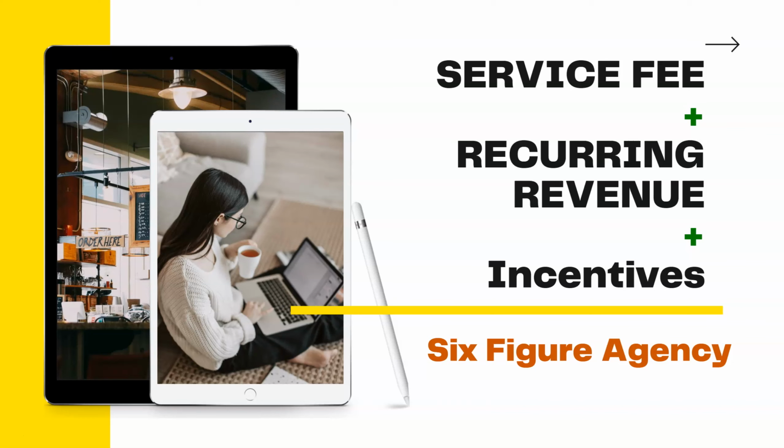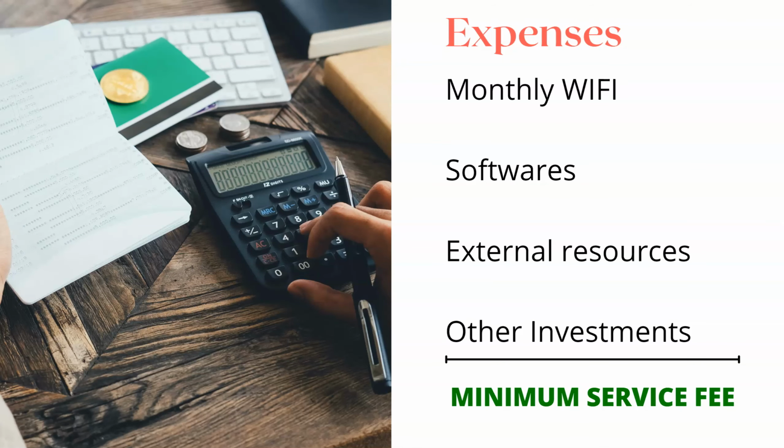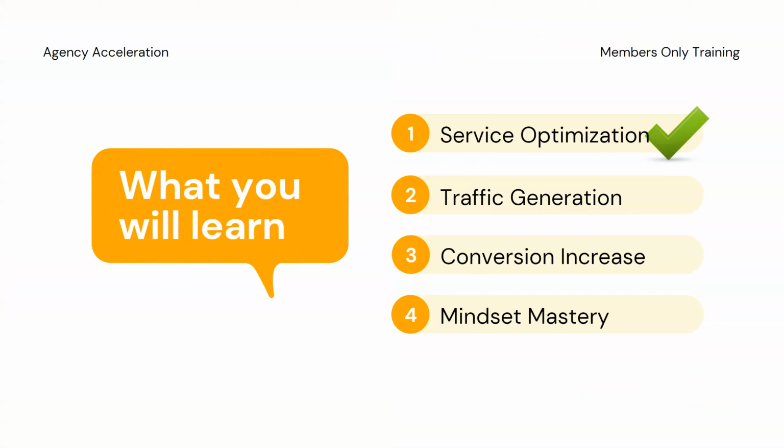Now, use these as kind of a benchmark or framework to see, all right, how can I implement these frameworks into my pricing? Now, like I said, you want to have your expenses covered, right? Your business should be running free, meaning your monthly Wi-Fi, any software, external resources, other investments. That's your minimum service fee, right? So by the end of the day, all your bills on that side are paid. And then obviously you want to take some profit margin on top of that.